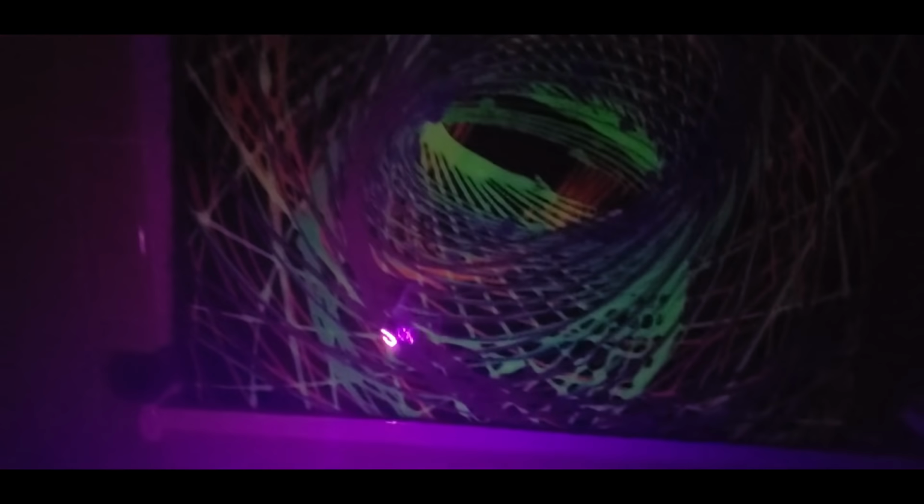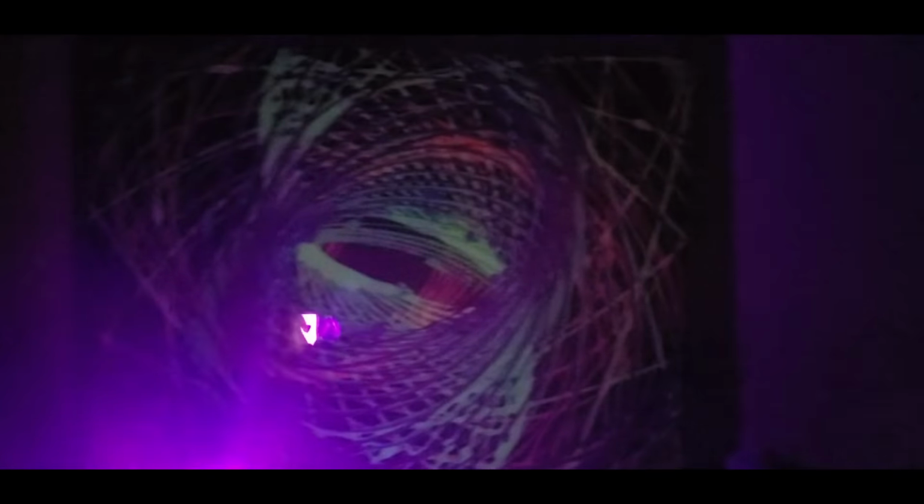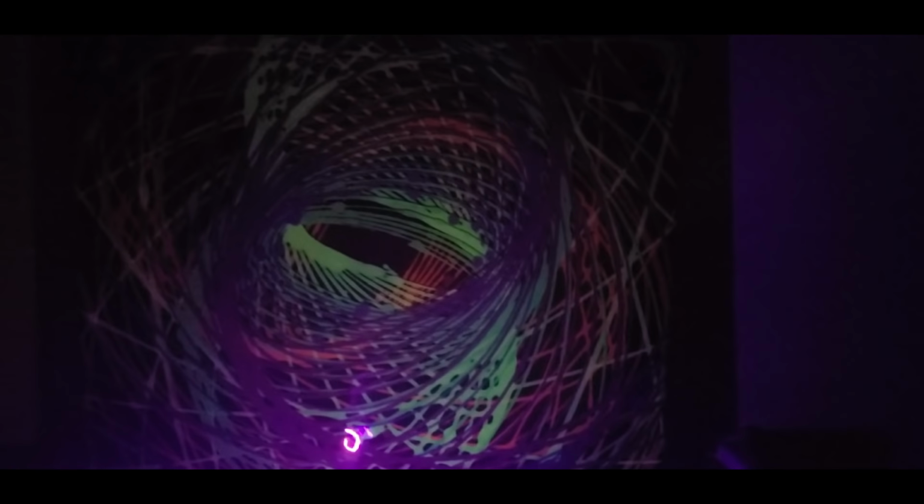I'm here to try to show you just a little bit. I have a black light going, but it's not the best one. It's just a simple light bulb. But you can kind of see how glowy it gets. It would probably look better under a bigger black light, but it does glow, and I love that about it.